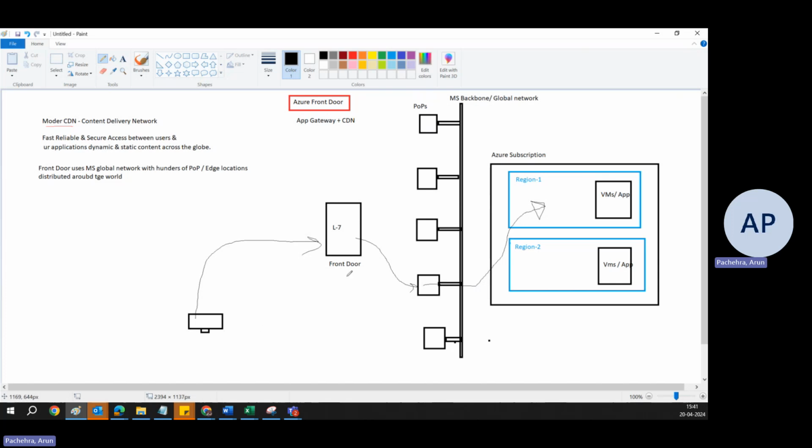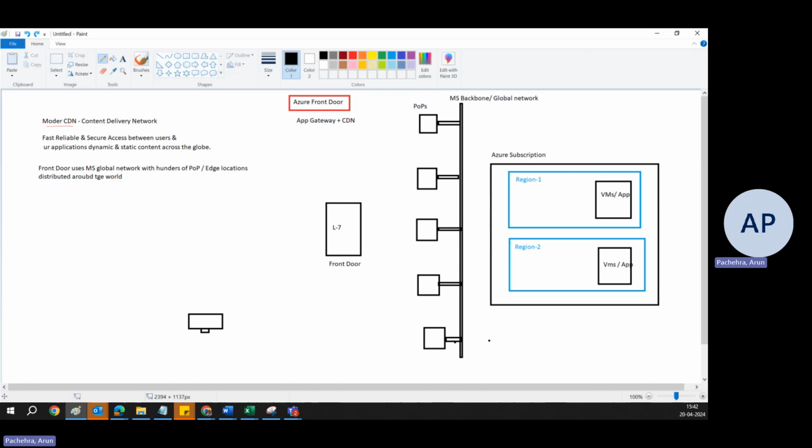So if that's what it is doing, it means it is fast because it is running on the global network, which is actually the private network of Microsoft, and it is secure because Microsoft has all the secure networks for their customers, and it is reliable. That's what it does, right? All right. Along with this, if the first request goes there, everything is stored in this edge location as well. So if a second user makes the request, it will get the response from here only. No need to go and land here because it is also a CDN. So, super fast performance.